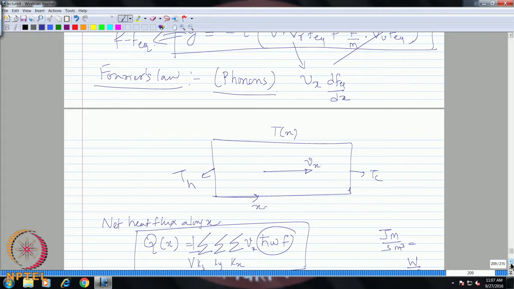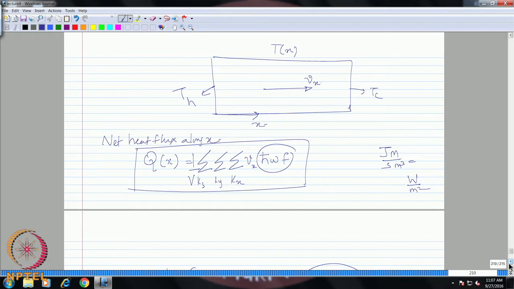Now we consider one dimensional transport of heat, and we can write down the expression for heat flux along the positive x direction. Suppose you know your non-equilibrium distribution function, and you know the energy of each quantum state, h bar omega. We can calculate the heat flux as the corresponding energy times the velocity in that particular direction, and this will be the component of energy flux for one quantum state. We can sum this over all the quantum states, kx, ky, kz, and divide it by the volume to get the units of heat flux, watt per meter square.